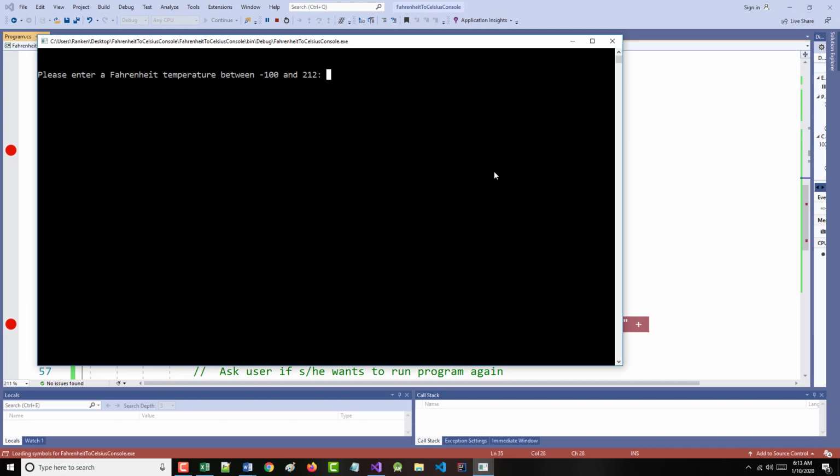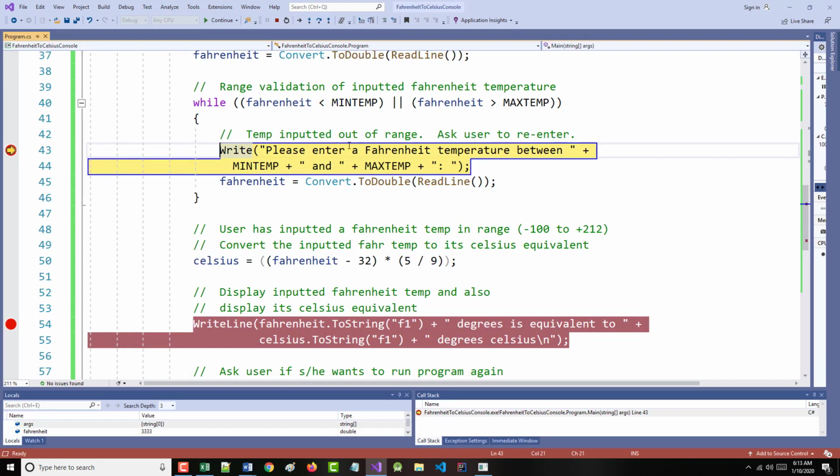Now I'm purposely going to put in a bad value, 3333. That put me here. All right. So it's telling me to enter a temperature. That's good. That's set. That looks good.